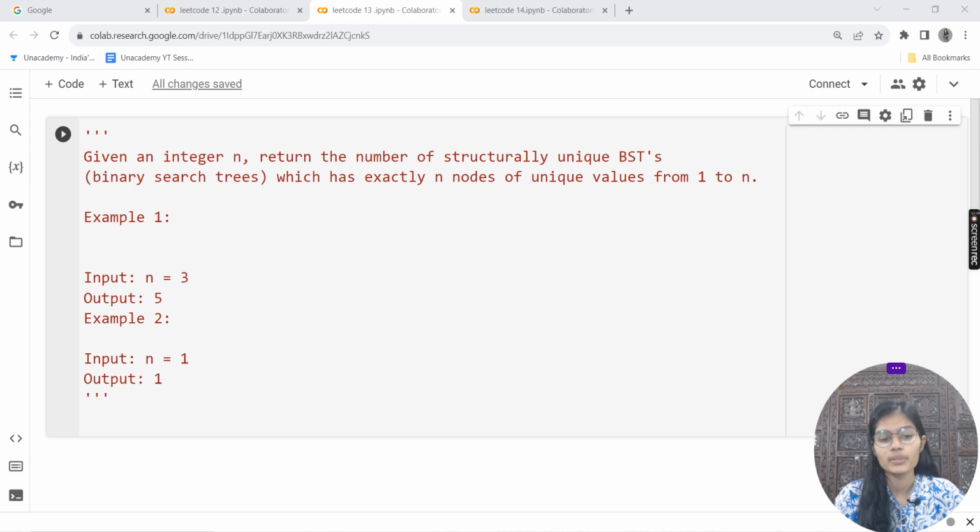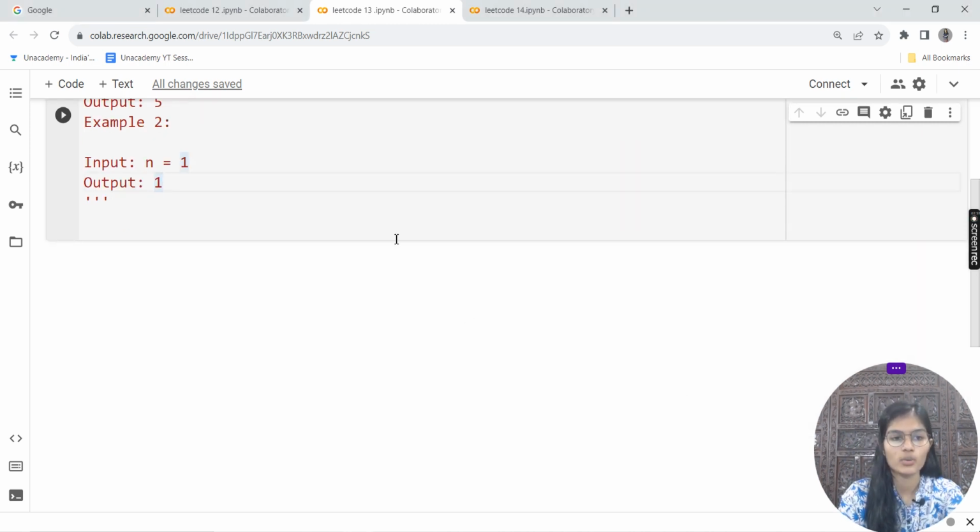So we just have to write the code which will help us find this. How do these things work? What's the method for these things to work, and how will it help us find the count for exactly n nodes? You just have to return the number of structurally unique BSTs which have exactly n nodes of unique values ranging from 1 to n. So let's proceed and try to write this program. What's the method and the way of writing this out?